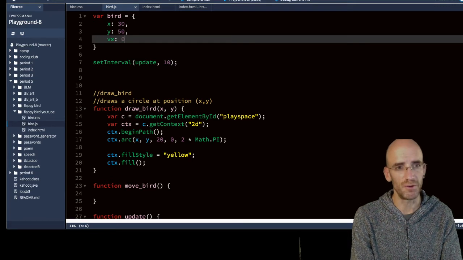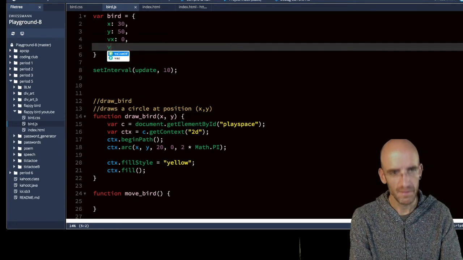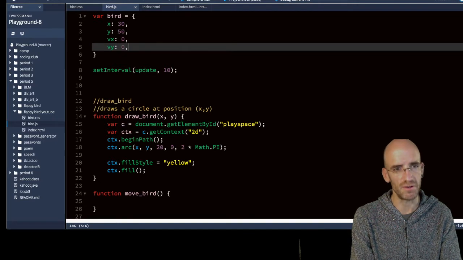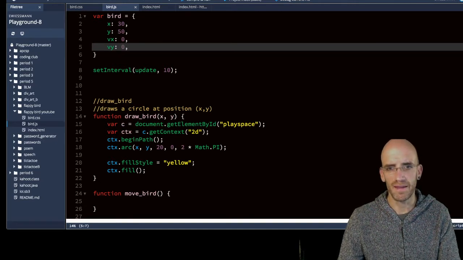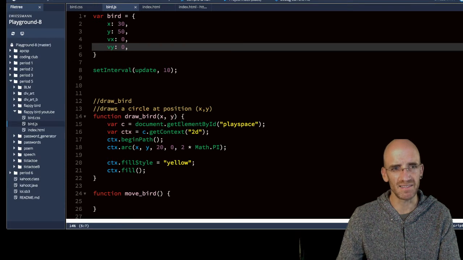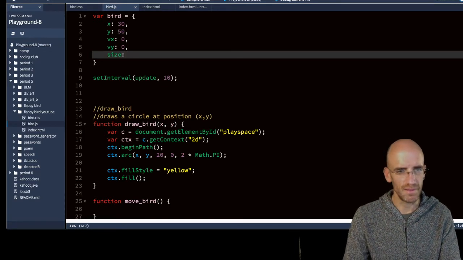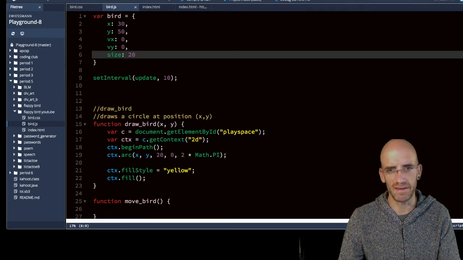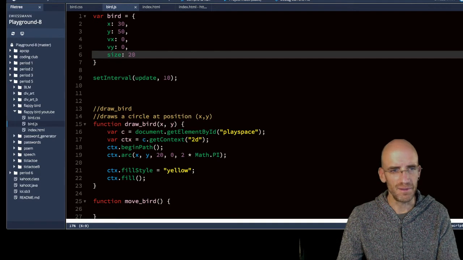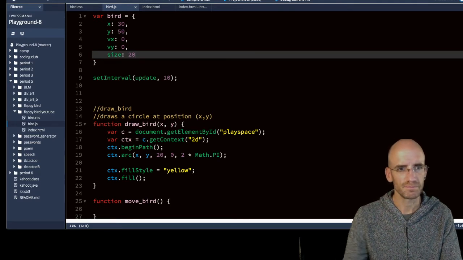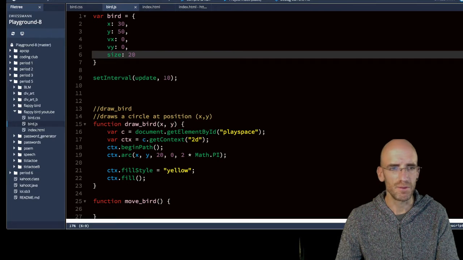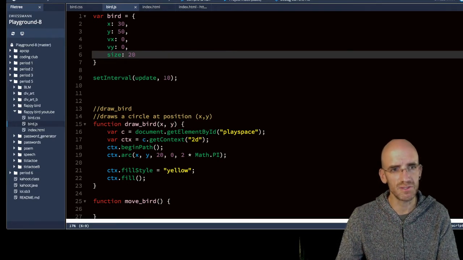That's going to be 0 to start, and Vy will be 0 to start as well. We could give it a size if we want to, so then we can make the bird bigger and smaller. And we'll give that like 20. I think that might be enough, and so we can leave it at that.